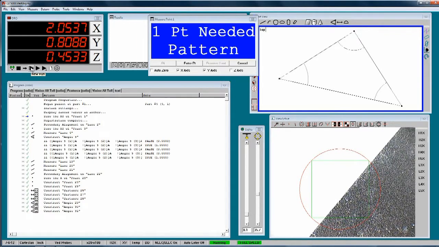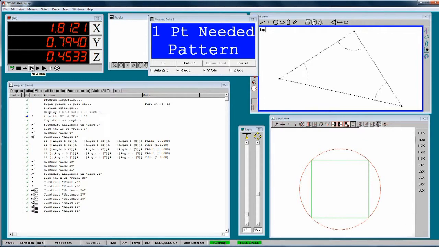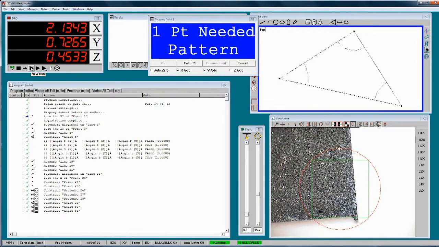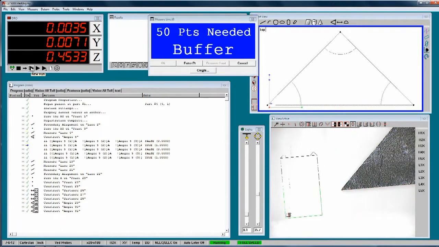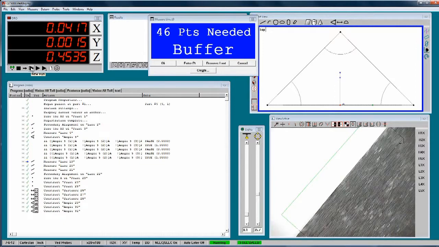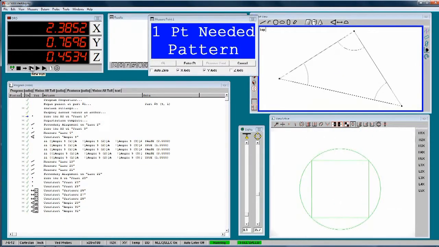Pattern finder again, and it'll snap to it on the next run. There we go, snaps to it, and small angle measurement, another small angle measurement, another small angle measurement, and now we've got the part datumed and we're doing the long measurements. On the long measurements we're finding the length of each side of the triangle, each of the 3 sides, and each of the 3 angles.